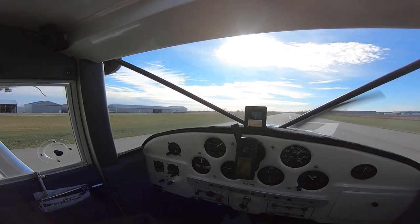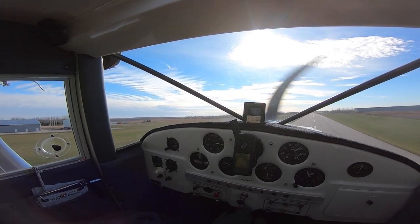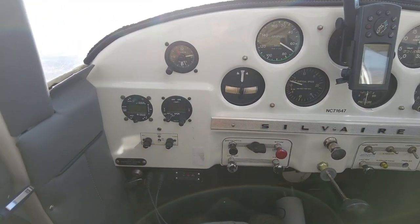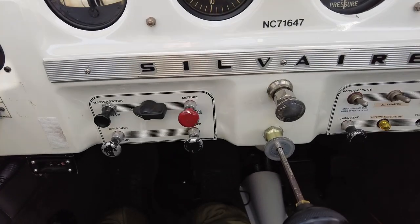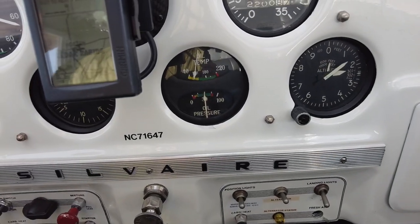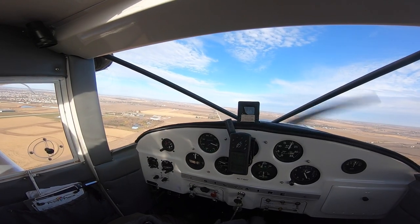As we're taking off here, I just want to talk about having your primer not locked. Some say that's like a choke where it's bypassing fuel and running more rich. On this airplane, there's a valve at the end of the primer line that's spring-loaded, so you actually have to overcome that pressure — the cylinder isn't just going to suck in extra fuel. Oil temperature is warming up okay, it's not quite hot yet. Primer is not locked but it's in, and carburetor heat is off.